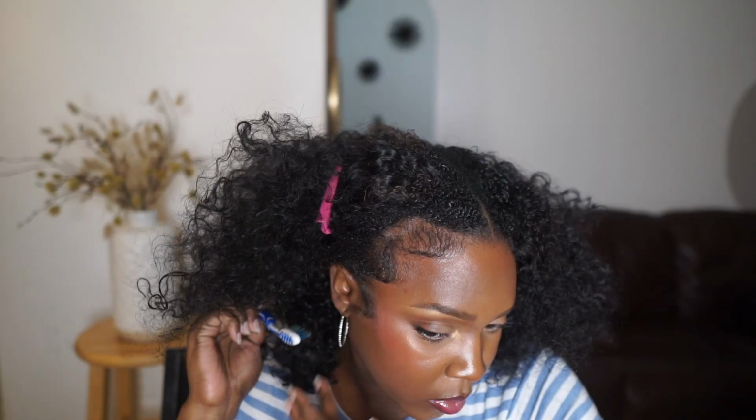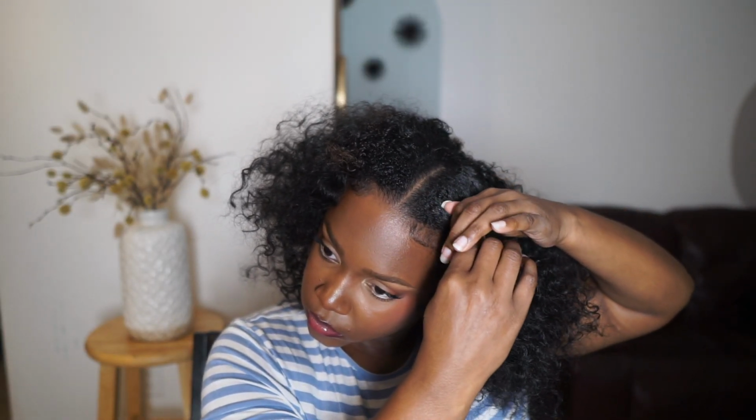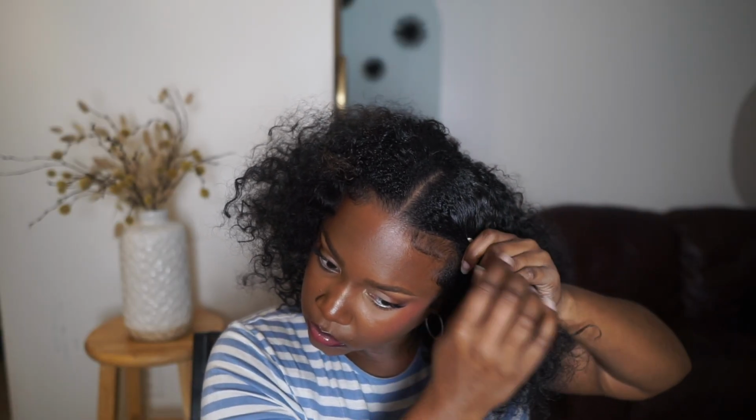Now, I don't know if you can tell already, but I'm like a flat twist girly. I love a cute flat twist. I think it's really cute on me. So I love to incorporate them when I can. So the first style is going to be these 2 flat twists on the side and we're just going to bobby pin the rest and then let the back be out.